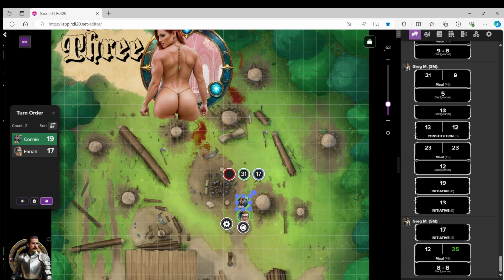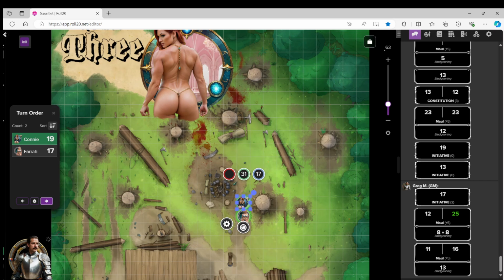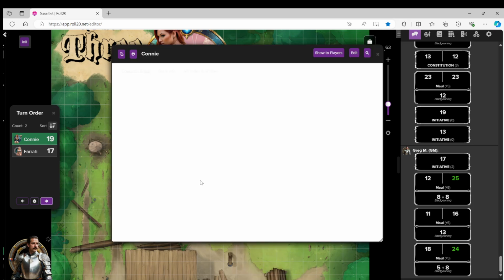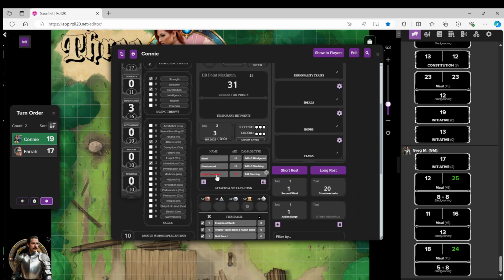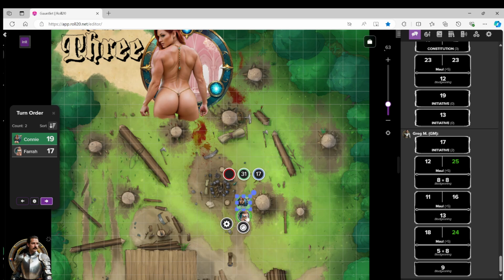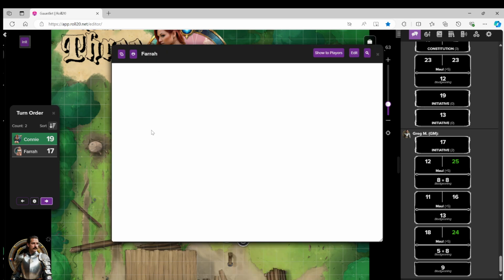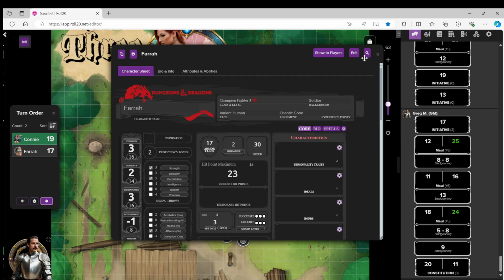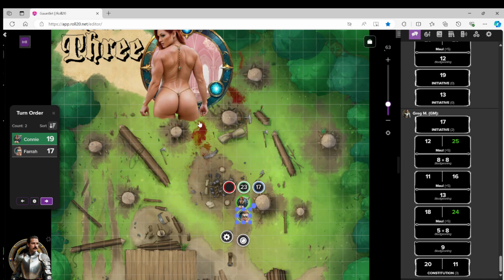Action Surge. She's going to roll again and miss both times. Second attack does hit for 5, which she can re-roll. Let's see, Savage Attacker. It's going to be 9. 23. And Farah needs a con save or be prone. Okay, easily made.